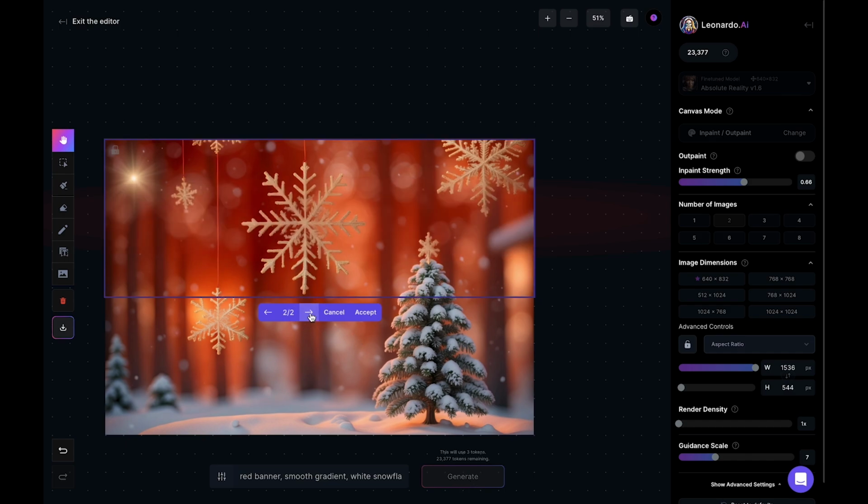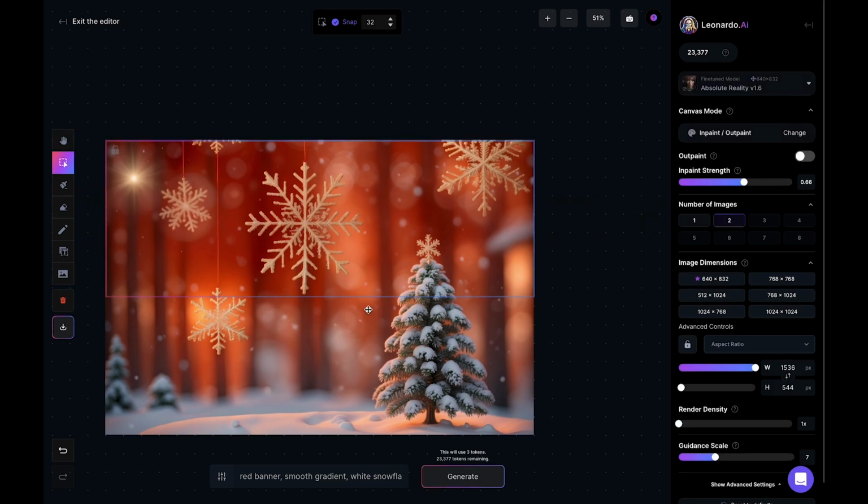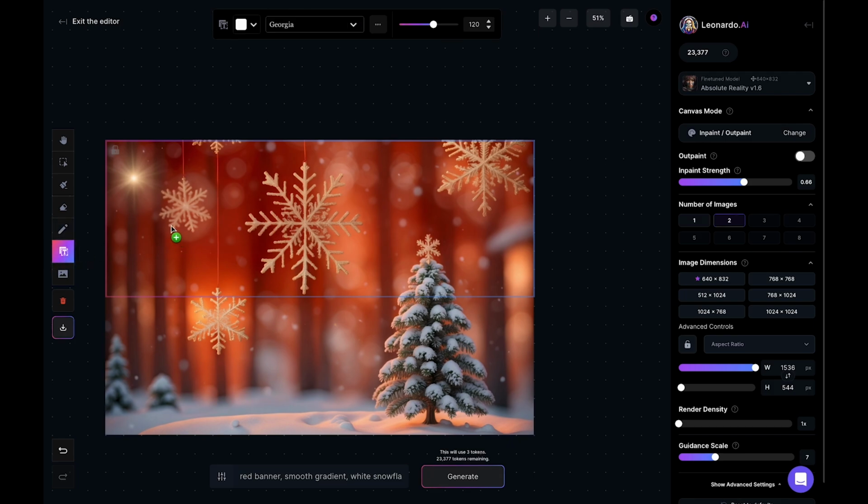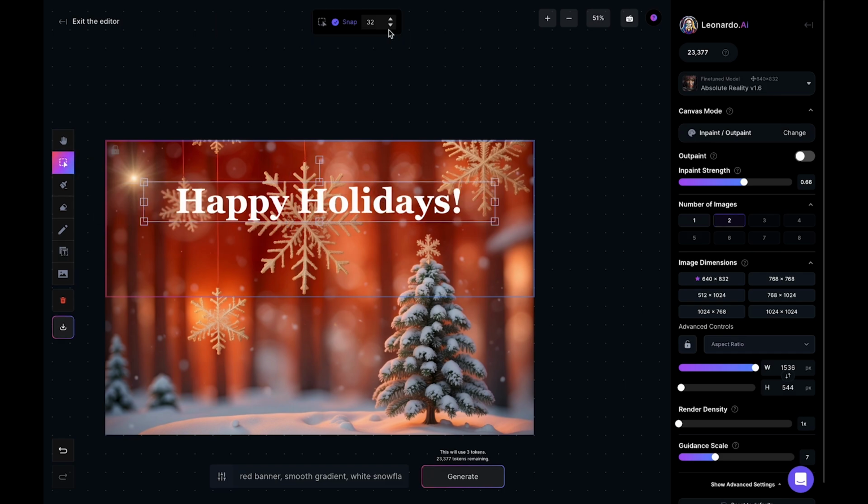I think I want to keep the little snowflake to the left a bit bigger. So I think I'll go with this one. You can see it just added a little haze. So depending on what you're doing, you might not actually have to do that, but it's a step you can do if you're wanting to add some text over an area with visually dominant elements. Okay, so now I'm going to add some text. That's kind of what I'm going to want it to look like. But let's just make a little bit of a change here.